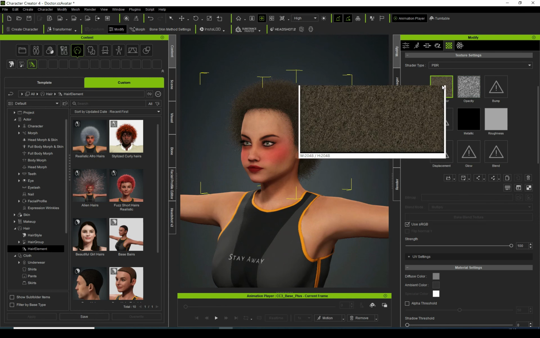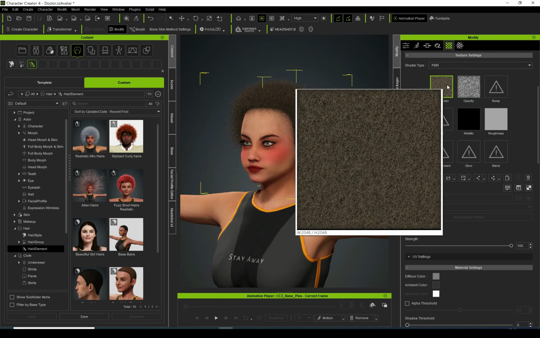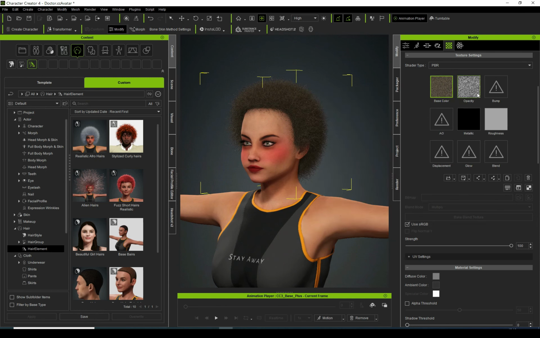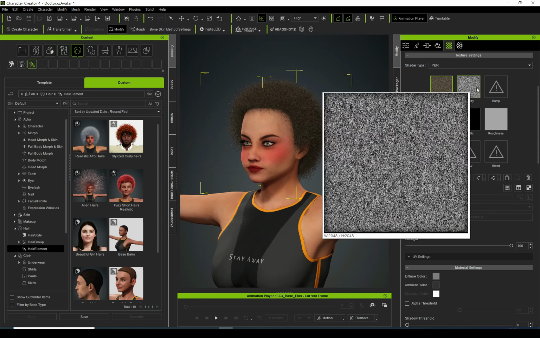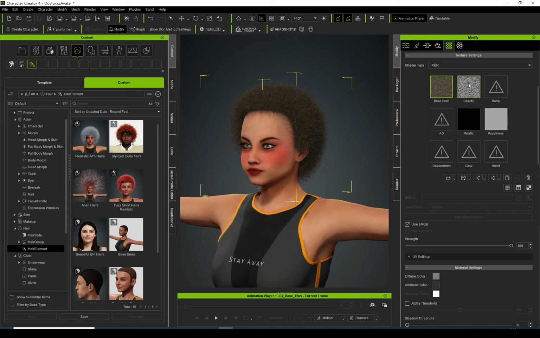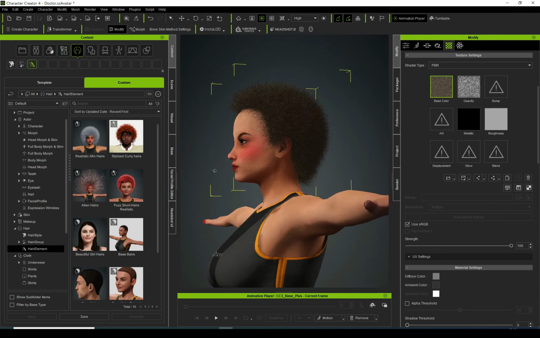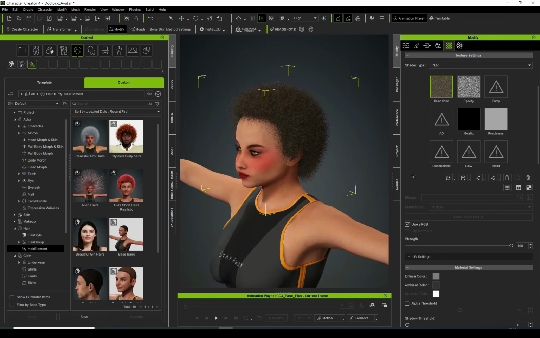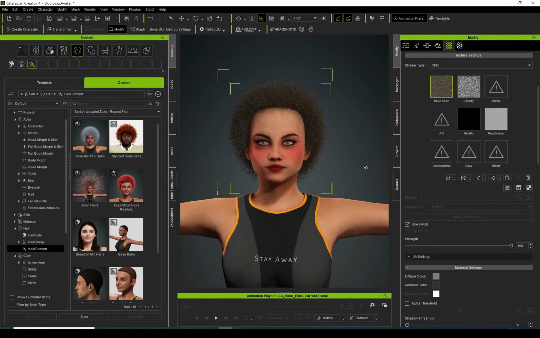So when we apply this to our diffuse map, it automatically generates the opacity map. This is why, if we use an opacity map for our hair, our viewport performance goes slow.